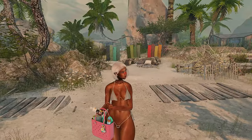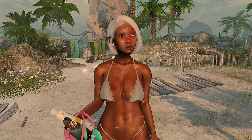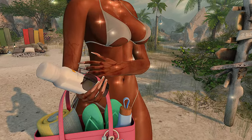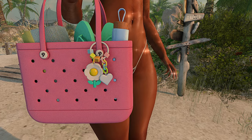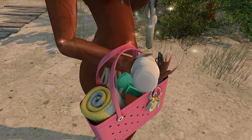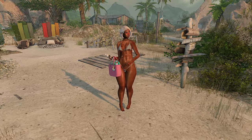So because we are on a beach, very naturally, I wanted to go with the bikini — very basic accessories, nothing on the wrist today because we're at the beach. We don't want to get it wet. So for the bikini, I went with just a super simple gray two-piece. For my little holdables, I also have my sunscreen with my sunglasses and then I got my bag that has all of my cool beach accessories — my flip-flops, my drinks, and my little beach towel. So nothing on the feet today because my shoes are in my bag. This is my outfit today, so let's go ahead and continue.